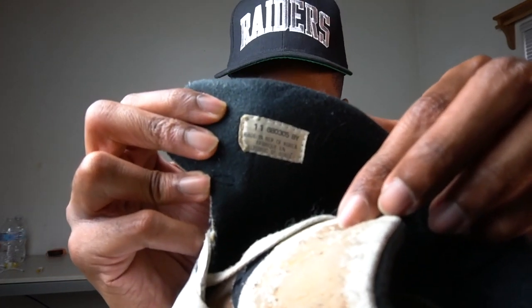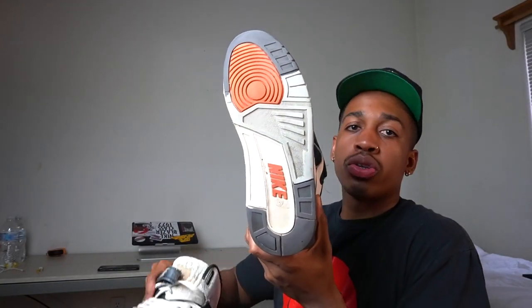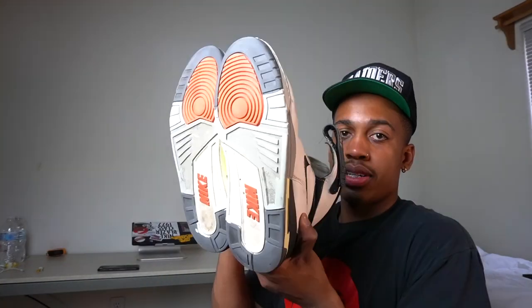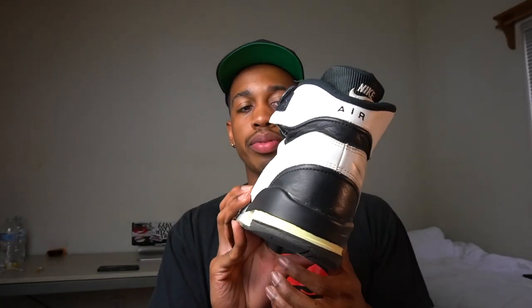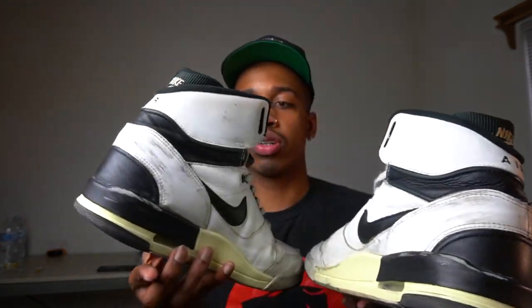Oh, it says 1988 as well. Sometimes they be a year off. I don't know why. As you can see on the bottom, the Jordan 3 bottom looks just like this, y'all. It ain't orange though. But yeah, man. Super dope shoe. Got the Velcro. I guess the leather was coming off on this. I gotta get that repainted. Velcro, man, this is a dope shoe, bro. It wraps around. They took the midsole off of the Jordan 3, because like I said, they have the same midsole. Put it on here, but kept the outsole. Super dope to me. We're closing in.